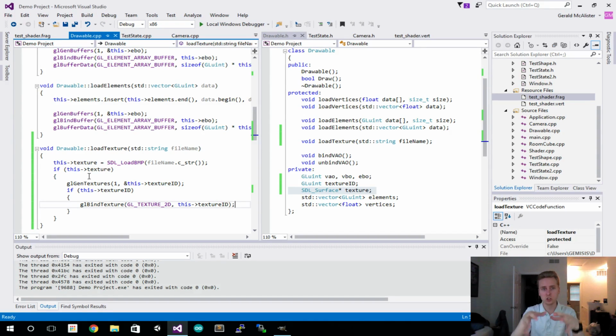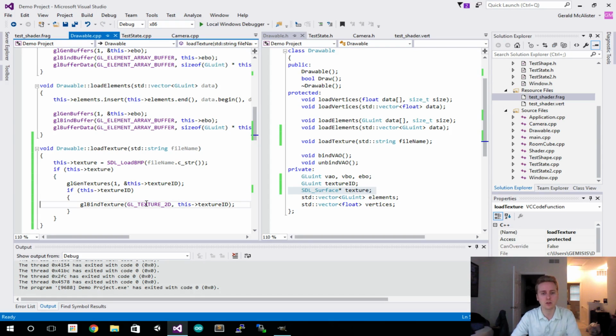We need to tell it which texture we're using, and we can use multiple textures for that as well. In this case, you'll notice we're using texture 2D. That's because there are multiple types of textures. There's 1D textures, there's 2D textures, there are also 3D textures. I haven't really used a whole lot of 3D or 1D textures, but the basic premise is that there's different data associated with them. I'm not going to go into that. That'll be saved for future stuff if we decide to go over that. 2D textures are all that we're worried about because, again, we're just trying to display our images onto it.